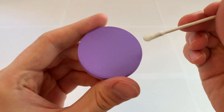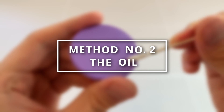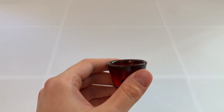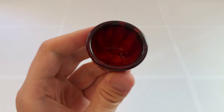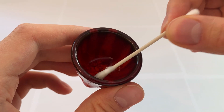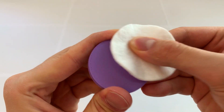Now let's try the other method that someone recommended to me some time ago. Method number two: the oil. Apparently the stains should disappear on contact with oil. I prepared some in this little cup so let's give it a try. I should probably use synthetic oil but for this test I'm using edible rice bran oil. I soaked a cotton pad in it and then rubbed it across the first layer surface.